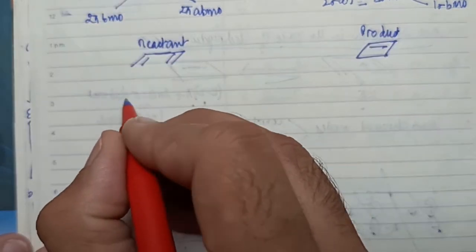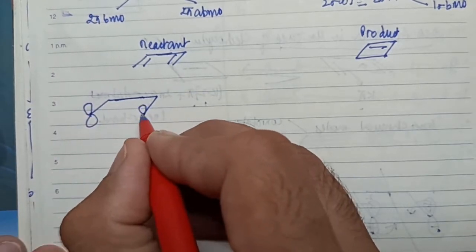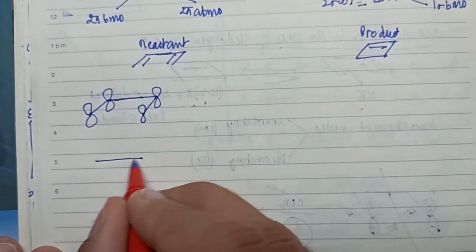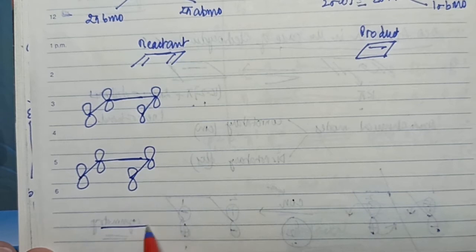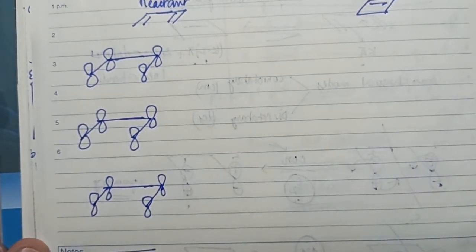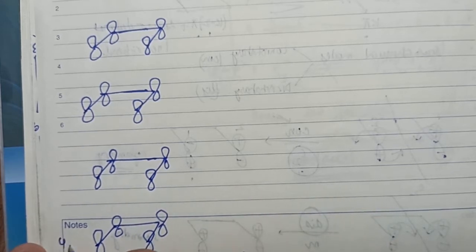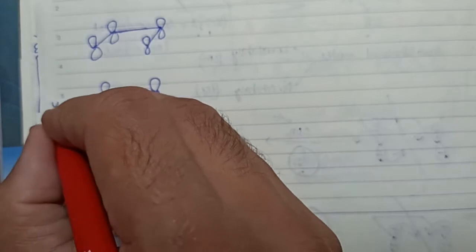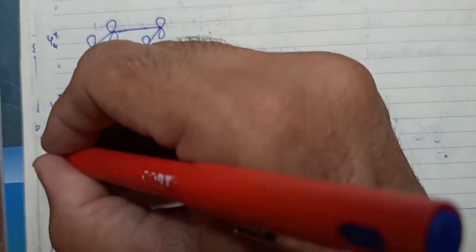I need to draw 4 molecular orbitals. Let's draw those 4 molecular orbitals on the reactant side. 1. Let's draw the 4 lobes here. 2. 3. And of course the 4th one. Remember, the butadiene's 4 orbitals were what? Psi1, Psi2, Psi3 star and Psi4 star. This was of course the axis of energy.